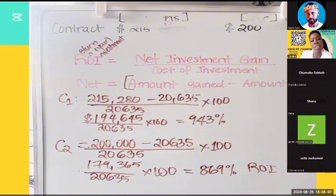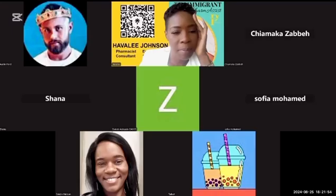So how do you calculate the return on your investment should you make an investment of $20,635? And you're probably saying, like, Cavalli, that's a lot of money. And I'm saying it's not, considering if you move to Canada as a student, you have to pay the tuition to the school. They keep that money. You'll never see that money again. All you see for it is maybe a piece of paper to say, hey, I collected your $40,000, which I know people pay 40. I know somebody who paid 60,000. There's a pharmacist doing a Pharm D right now, paying 47,000 something per year. Hello? They'll take the money.